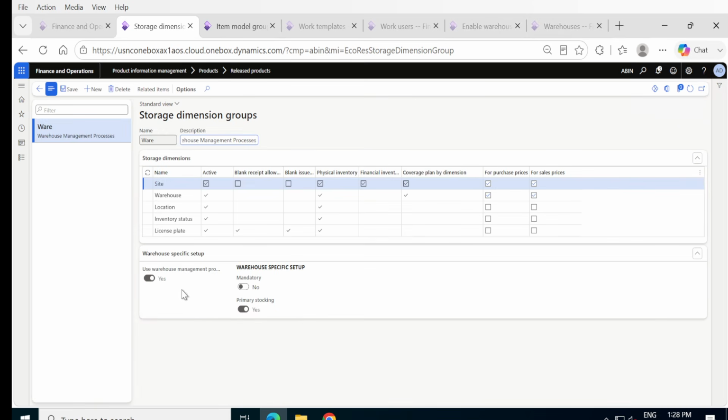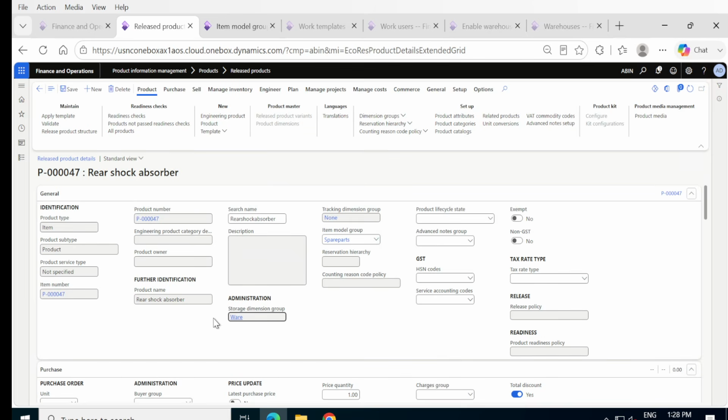Now let me show you. So look at it here. It is using the warehouse management process. This is very important for us in order to use this item in a warehouse receive and put away process. So this is the reason I want to show you why I want to change the storage group.